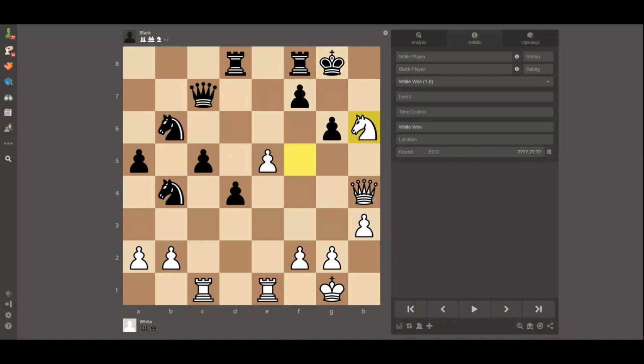Knight h6, king g7. After king h7, there is check. Here, king g8 or g7 or g8. For example, here, check, check, and we are winning the queen.